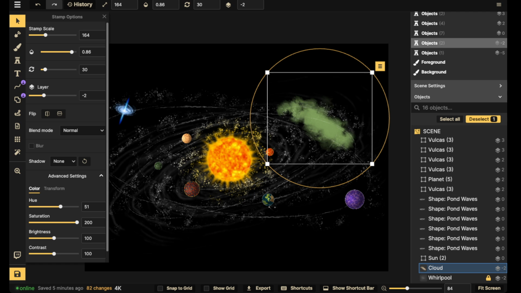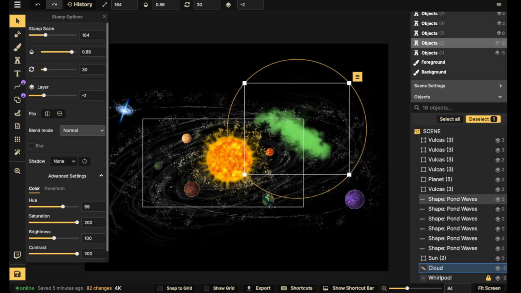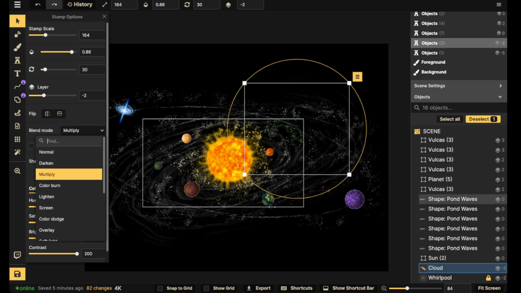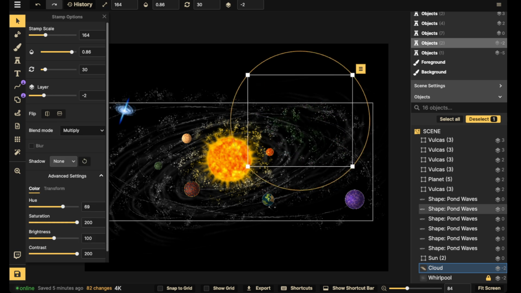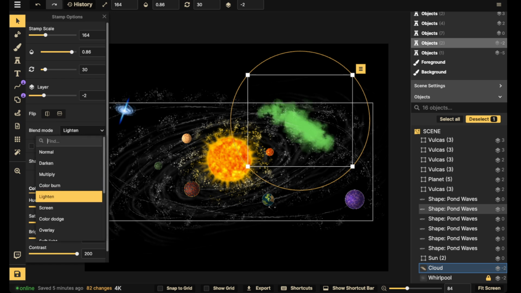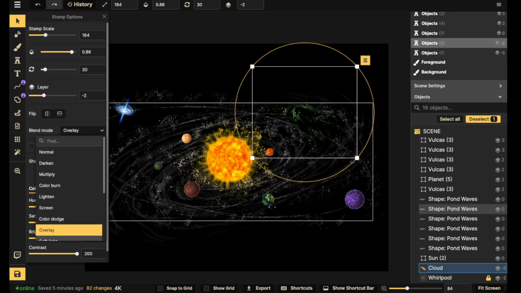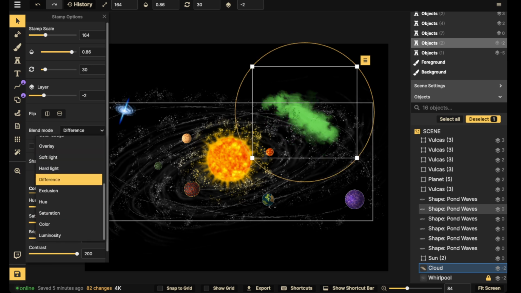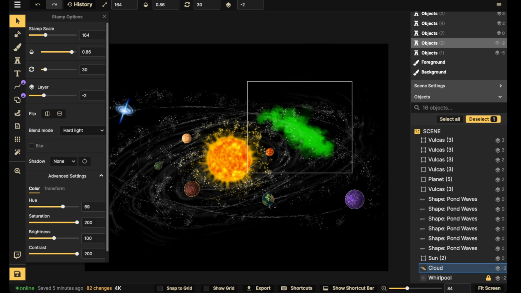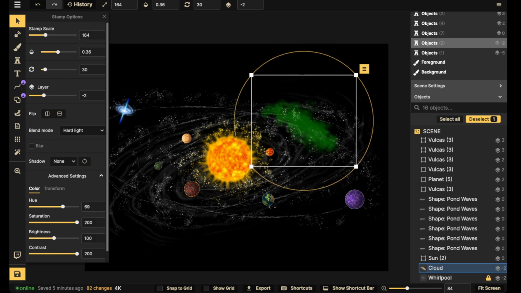Now, some things you can do is you can bump the contrast up. What the contrast will do is make the color a little bit more vibrant, so you can kind of mess with it. Now, I've already got a blue quasar over there, so let's do something kind of greenish. And then we can also change the blend mode as well. The blend mode will make it interact with the things around it. So we got screen. This looks like how it interacts with that. That's kind of cool. We'll do overlay, hard light, difference. You know, I kind of like that hard light. Let's bring the opacity down a little bit.